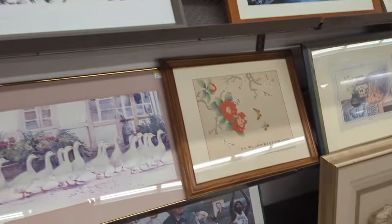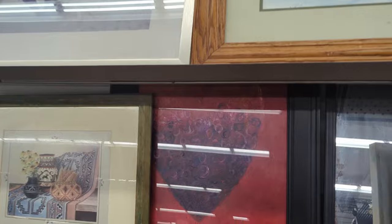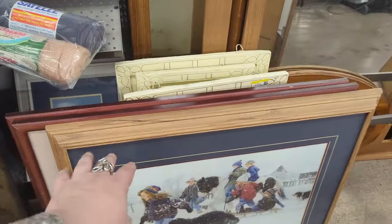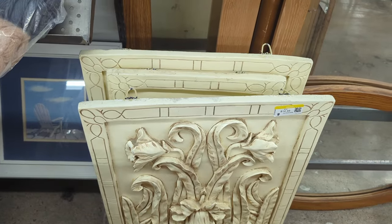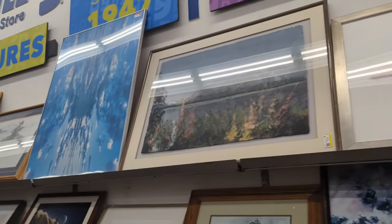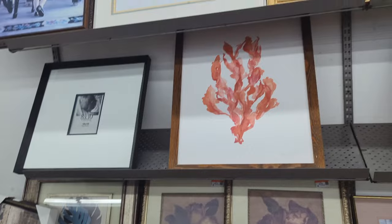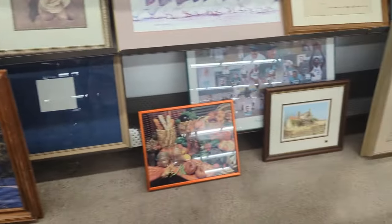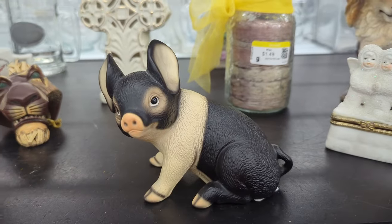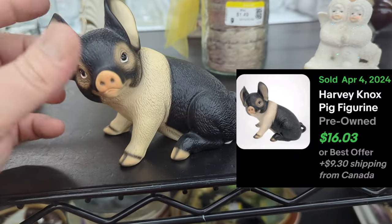Some pretty things in art, but I don't think anything we're going to pick up today. There's a puzzle back there. I like this heart piece — that's kind of cool. Oh, what's hidden back here? Very big and interesting — $1.49, but we'll pass on those. This is big gigantic art we can't take home — honestly it won't fit in my car right now. I'm glad I took another spin through the figurines because this little guy is so cute and he's only $4.49. He's probably worth about $16 to $20, so we're going to grab him.